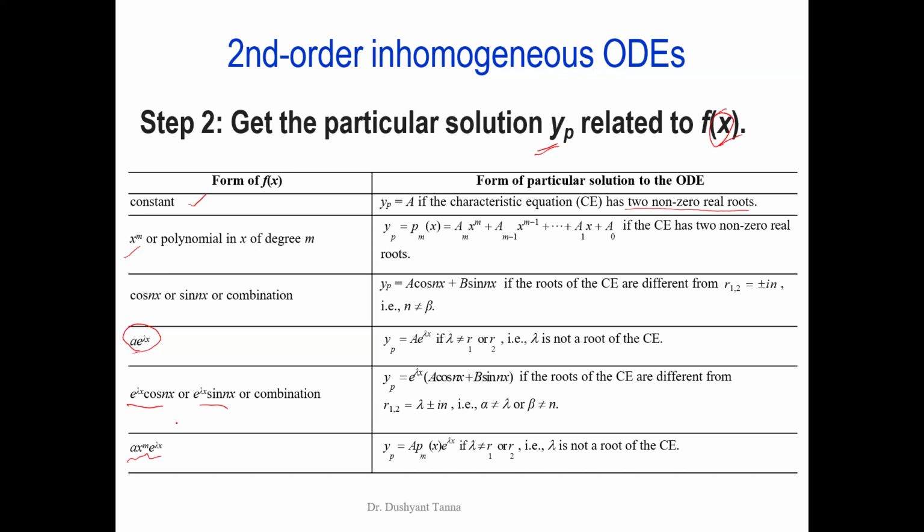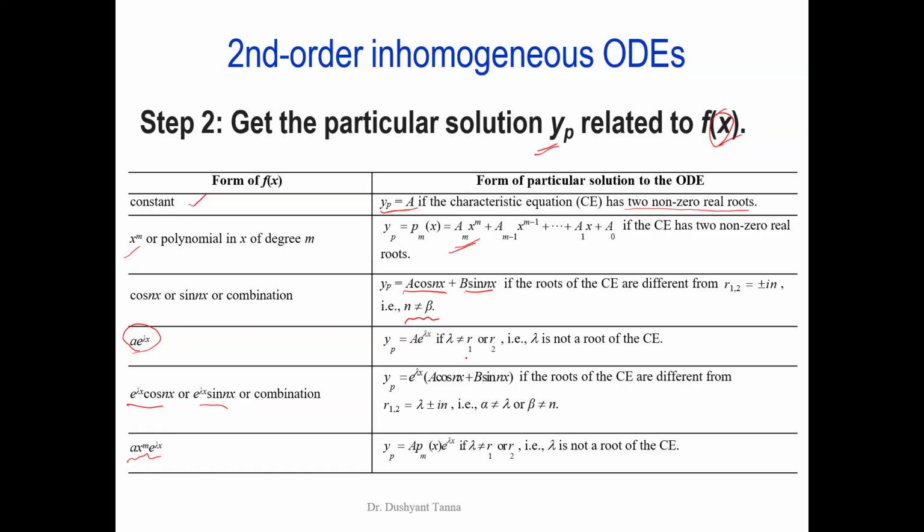Then what will be the form of your yp? How does your yp look like? So first, if it's constant, then you are talking about some capital A. I'll explain some examples here, so don't worry. If it is a polynomial, P_m, it could be simply one term like this, or it could be a polynomial, right? Then, as it says, it could be cos and sine combination. Now, only cos, then you leave A is equal to 1 and B 0. Only sine, you leave A is equal to 0 and B is equal to 1, or any combination of A and B, right? You must observe this condition: your n should not be equal to beta. Otherwise, again, the linear dependency comes in, right?